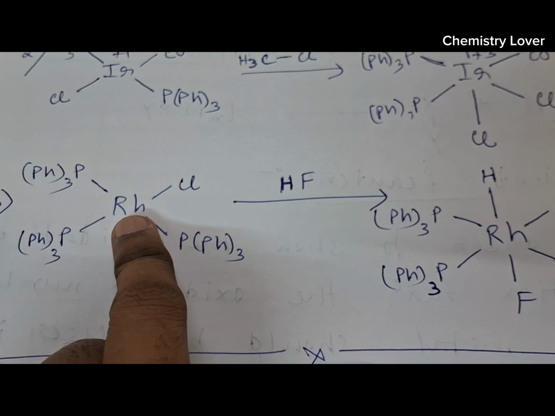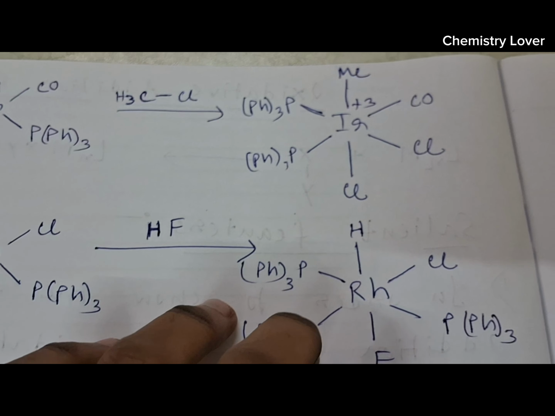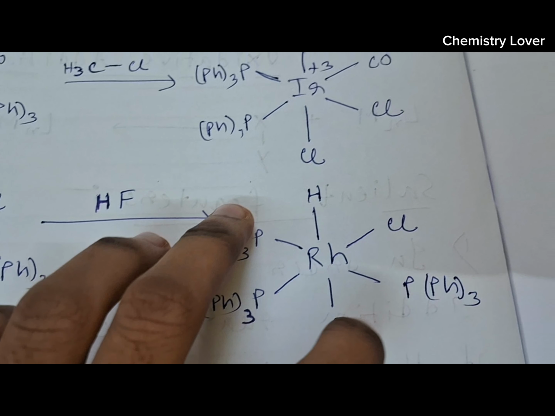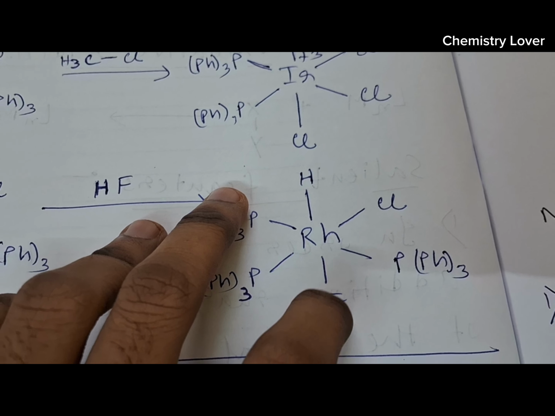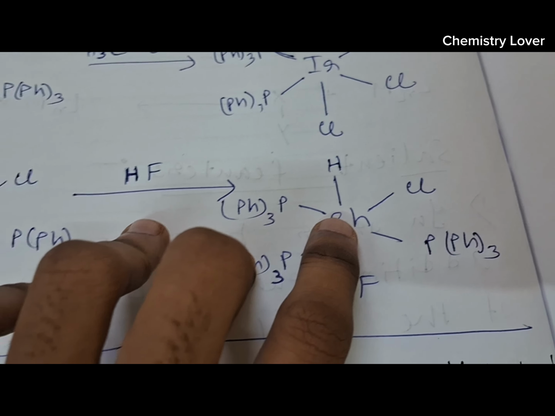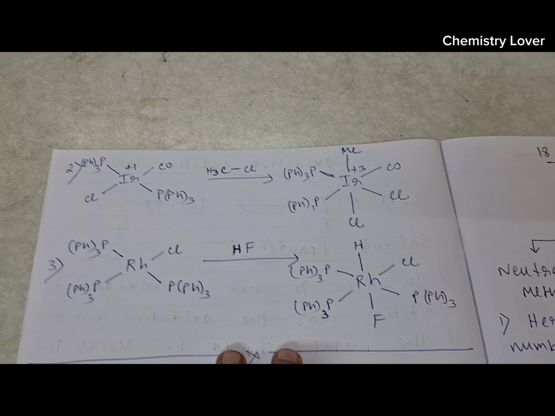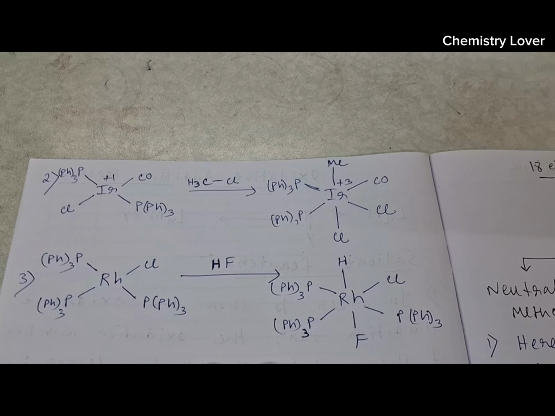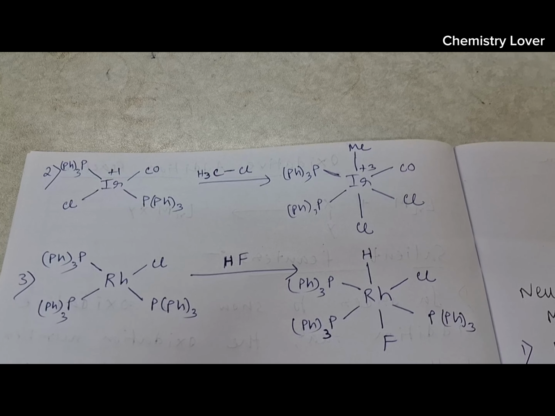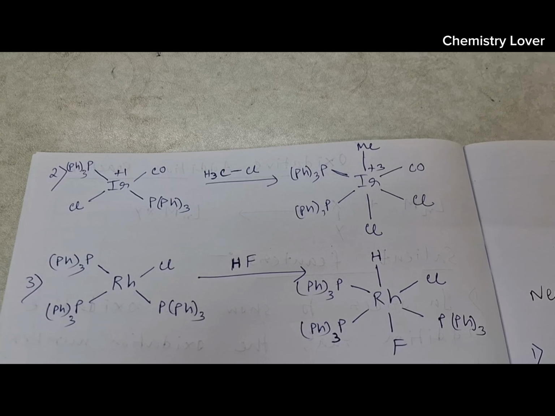Thus, there should be a positive charge present on the metal center rhodium. And here, F minus, Cl minus, H minus, there are 3 ligands bearing a negative charge. So the metal center has a +3 positive charge. So in this way, you can study this type of reaction, the oxidative addition reaction. And this type of reaction is very useful in the organometallic field and organometallic chemistry as well.